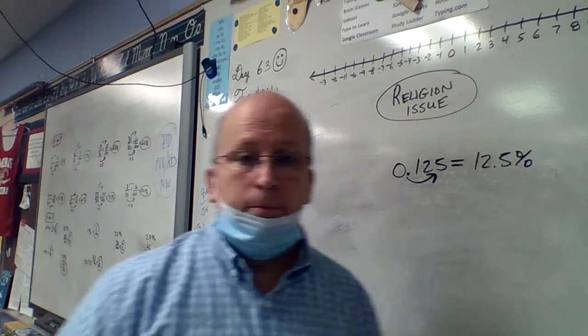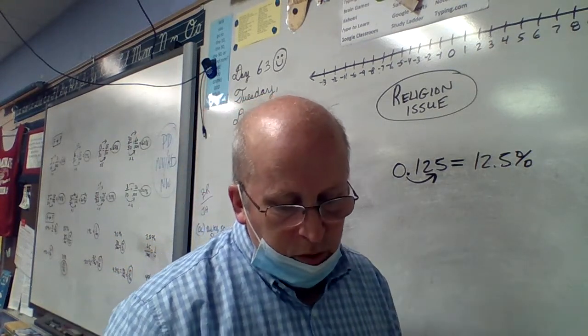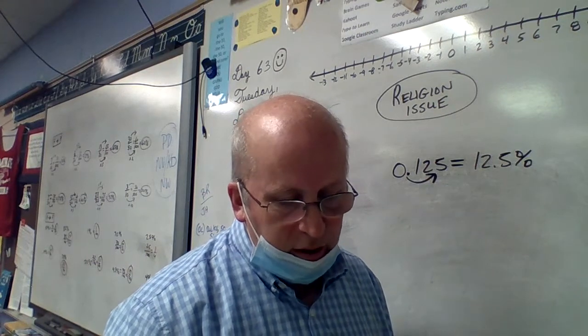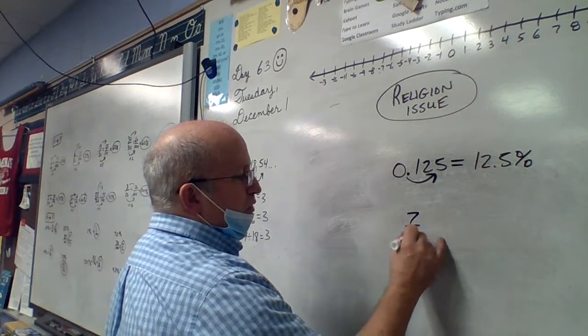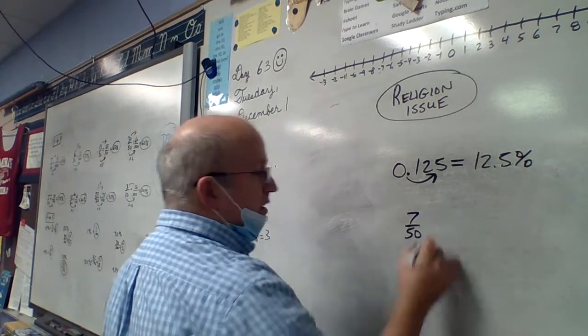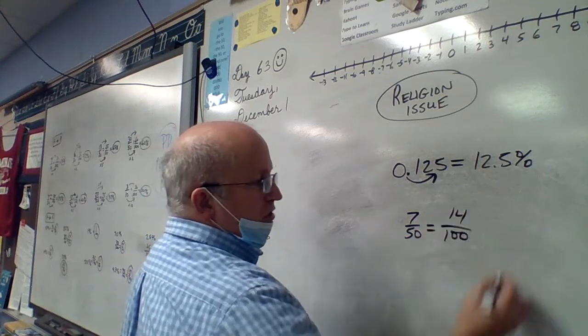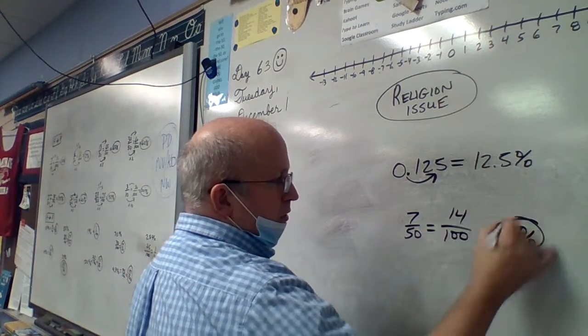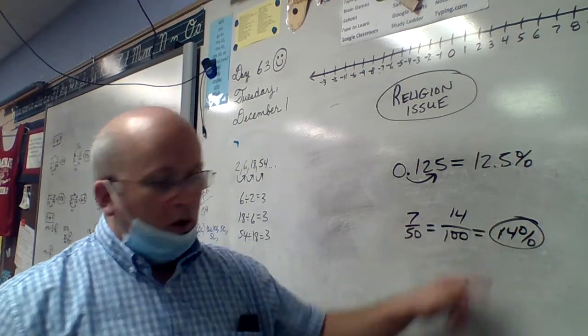Simple as that. Okay? What if I want to change a fraction into a percent? Well, we already talked about that in 3 through 6, but let's do one. How about 7/50ths? That's kind of like number 8. I'm just changing it into hundredths, and when I do that, that's my percent value. 14 hundredths times 2 times 2, 14%.